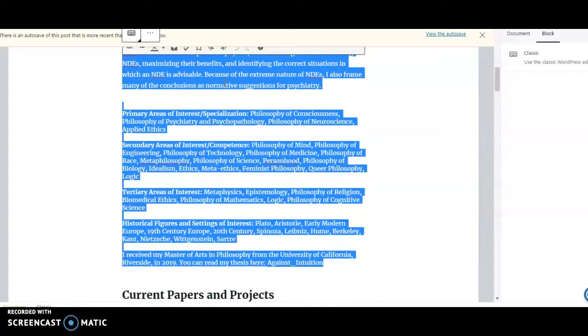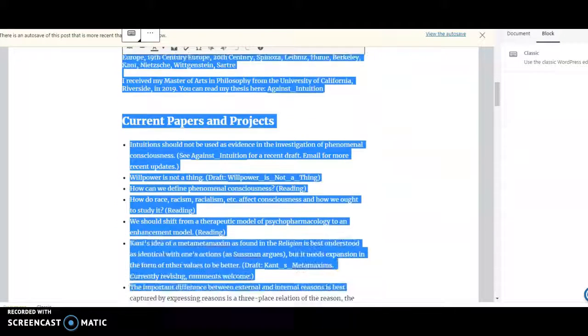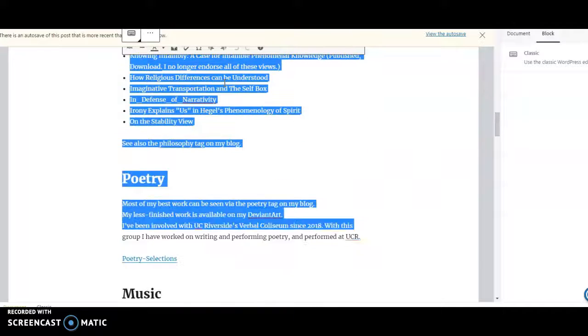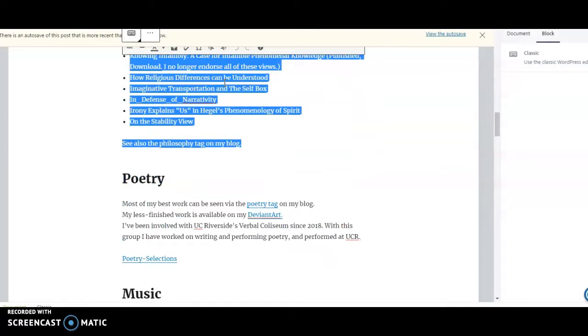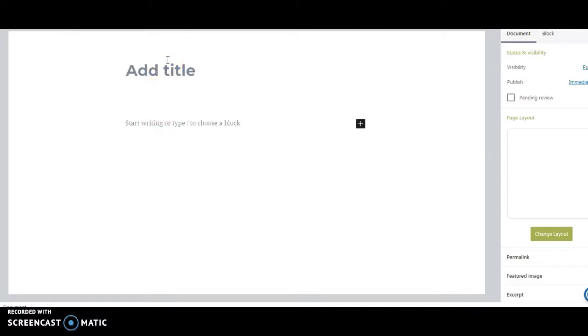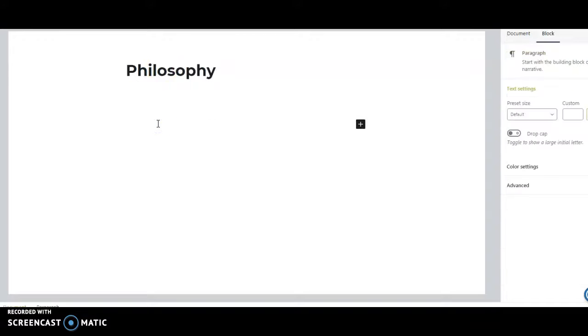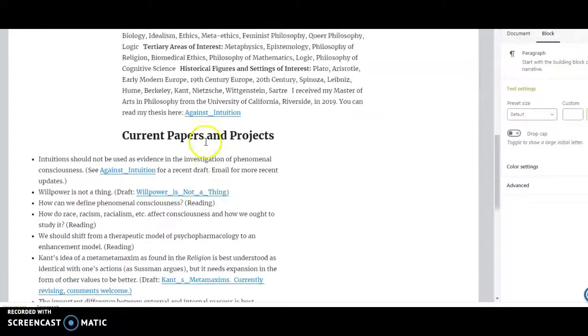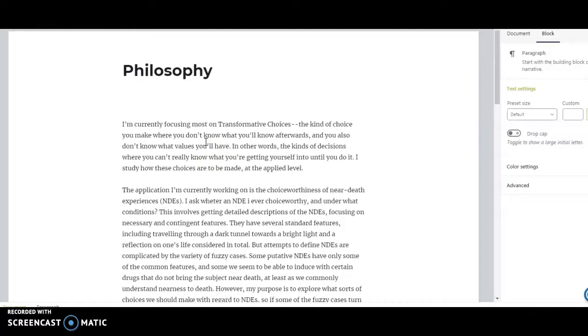So I'm going to copy all of my philosophy stuff. I would cut it normally, but again, don't want to mess up your stuff. So I just copied it with Control-C, and now go over here to the original tab, and in the new page I title it Philosophy, and then I paste everything. I'll clean that up after I'm done videotaping, and then I'll hit publish if it's ready to go.